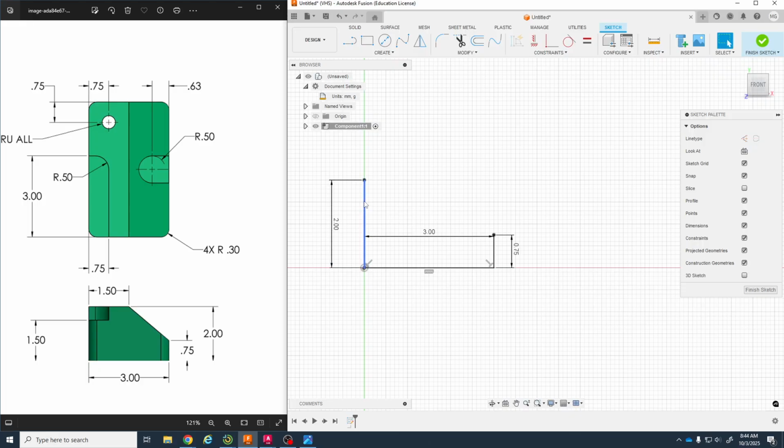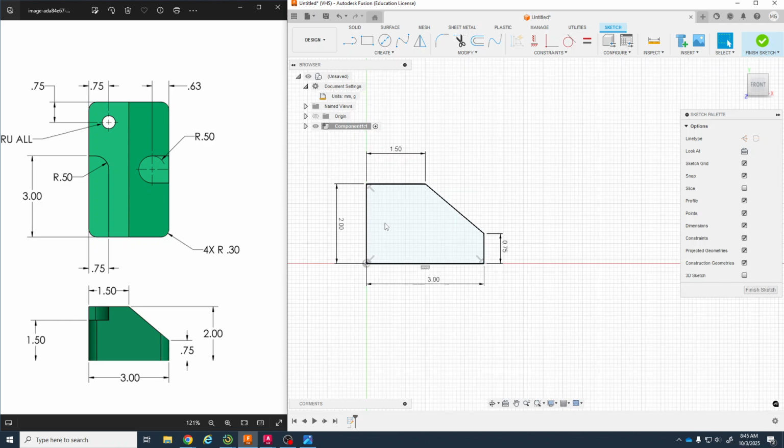I just don't like where it puts these dimensions. It's putting them in weird spots and I have to move them. Okay, whatever. This is 1.5. And notice as I'm drawing these, they are black, meaning they are fully defined. And then when I connect here to here, that line will be black because there's no other place where that line could be with everything else dimensioned. So that's another way to do it. I don't like doing it that way, but whatever.